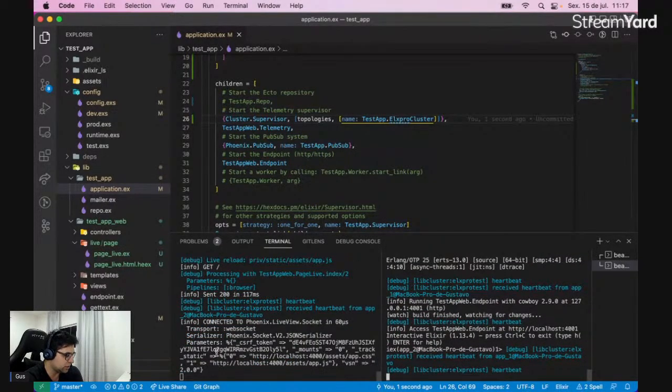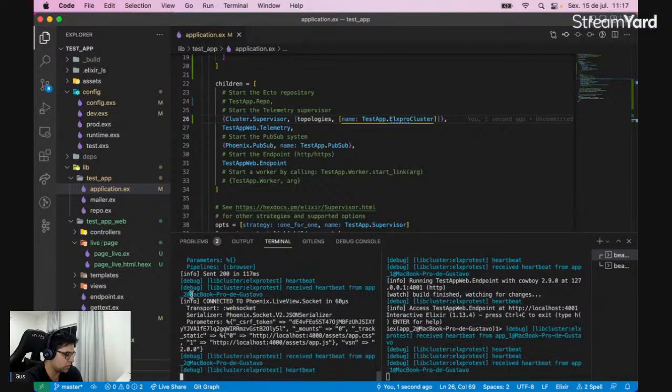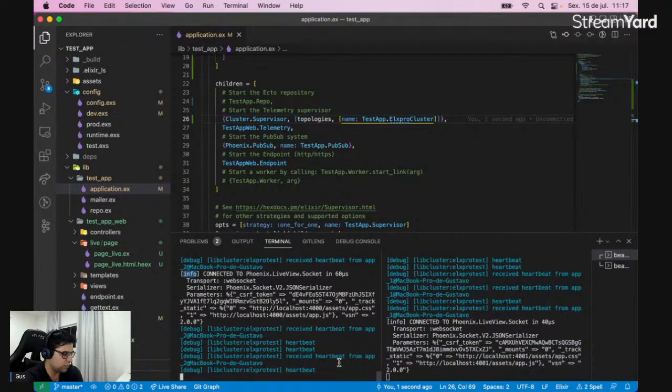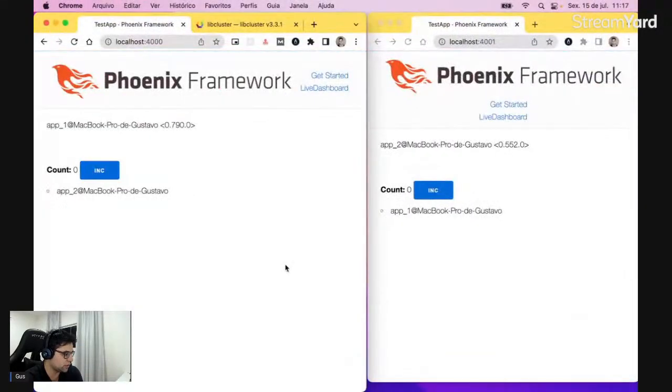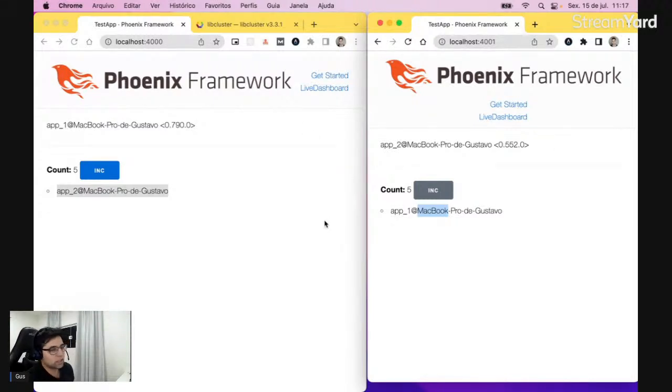And if you take a look, we have the connection with app 2 and app 1, and all of them are working now. As you can see, we have app 2 right here and app 1, and we didn't need to refresh our page, which is really awesome. And when I click here, as you can see, we have a real-time application using the different ports.